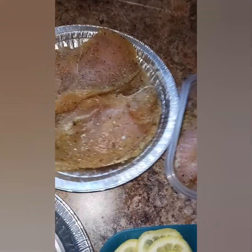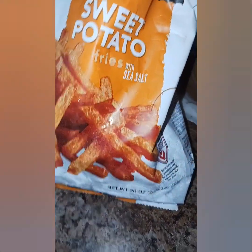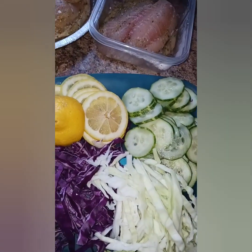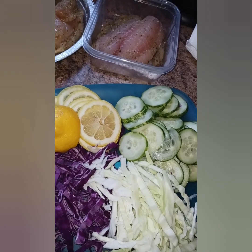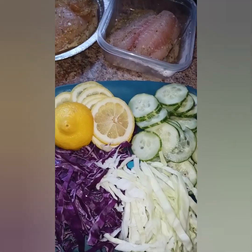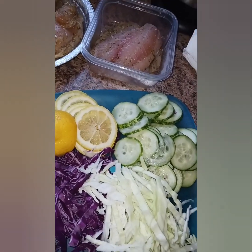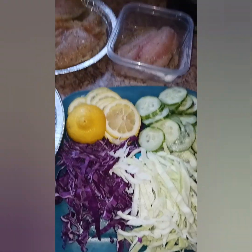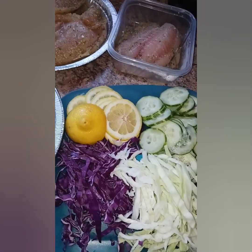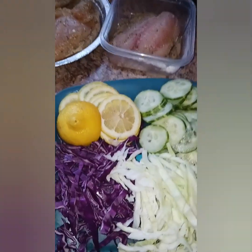So we have some chicken breast here already seasoned up, and some tilapia fish. And of course, the sweet potato fries. So we have 4 orders today. I have 4 sandwiches, chicken sandwiches, and 2 fish. So, yeah, 5 orders. Okay, so we are going to get into it. I'm going to start with the fries first, and then I'm going to get my flour, season that, and start the good.